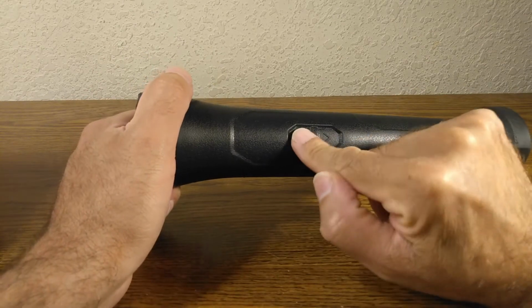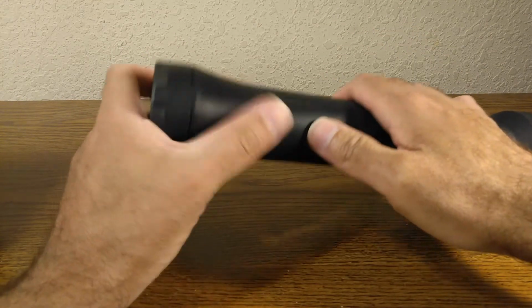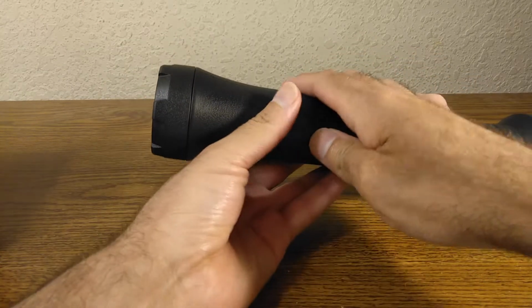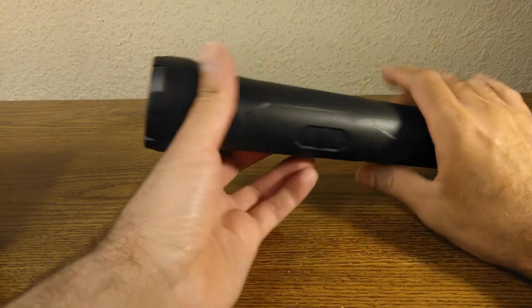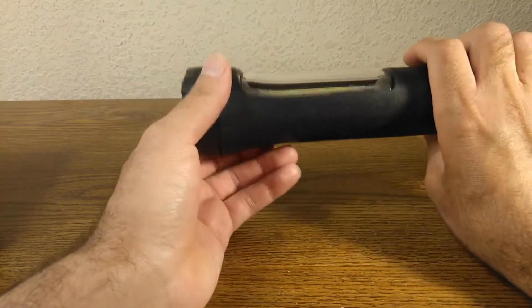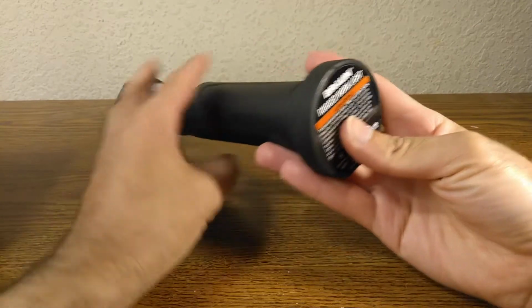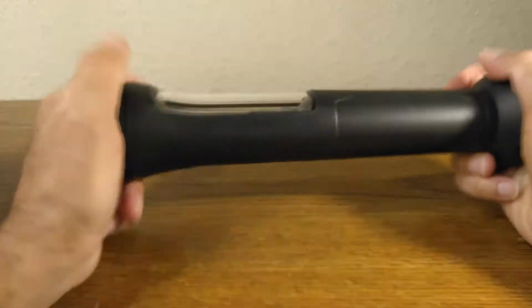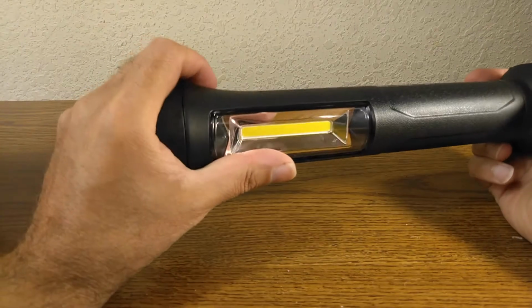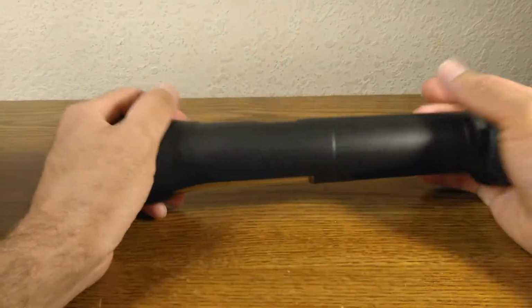Because this is indented, instead of sticking out, it's actually pushed in, so it's even harder to do. It's just a lot of strength. It's by no means an emergency. I wouldn't use it for emergencies. But it does seem to be waterproof, but I'm not gonna test that like I said. So let's go outside and see what it can do.